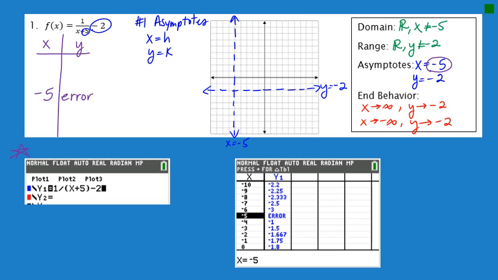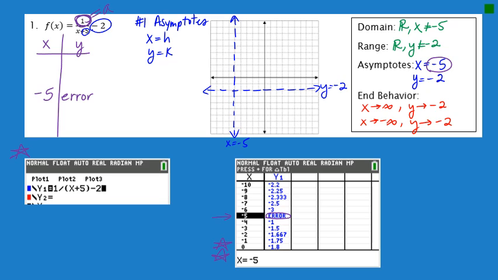So now I went to the table, and you can see that right here where I'm now drawing 2 purple stars. So that's the table. And you can see I have the -5 highlighted. That's the vertical asymptote. And you see that it tells you that there's an error. So wherever your error is, that should be the middle of your table. And then the number of values that you need to have above or below is going to be told to you by your A number. So remember, A is on the top of your fraction. So in this problem, A equals 1.